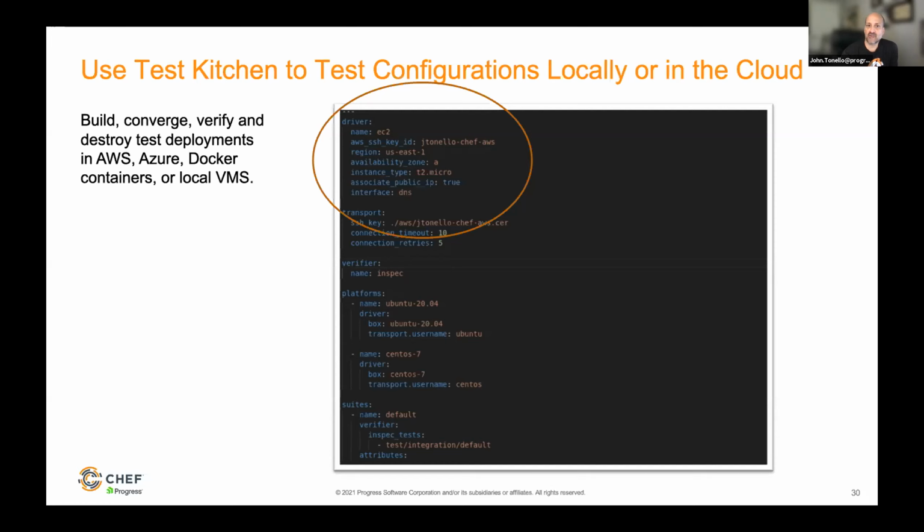And this driver-driven approach means that you can set the kind of systems that you want, point to the cookbooks and profiles that you want to test, run them, and you can deploy and test these things without any local resources. So particularly nowadays when we're all working remotely and you don't necessarily have an on-prem resource to do some initial testing of your code, this makes it really easy to do.